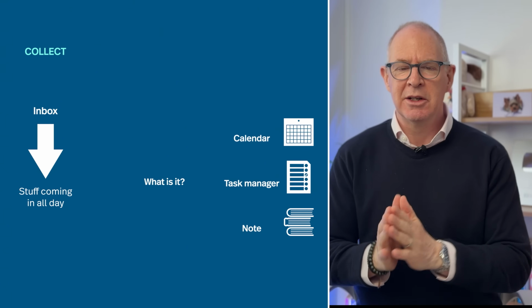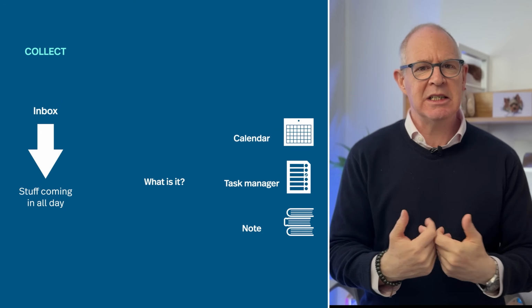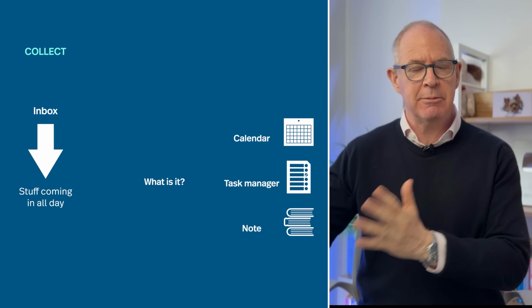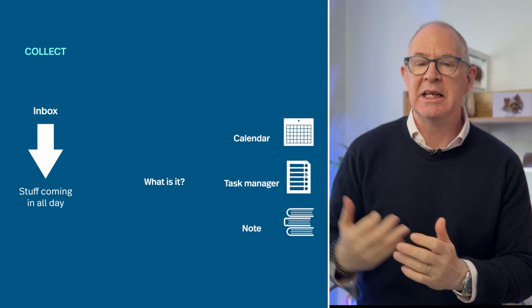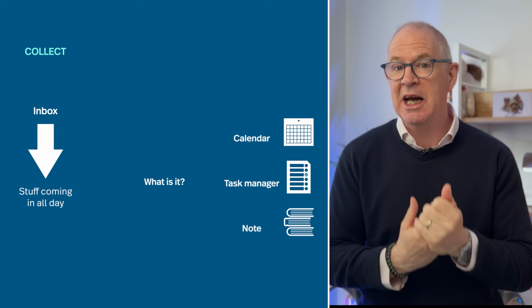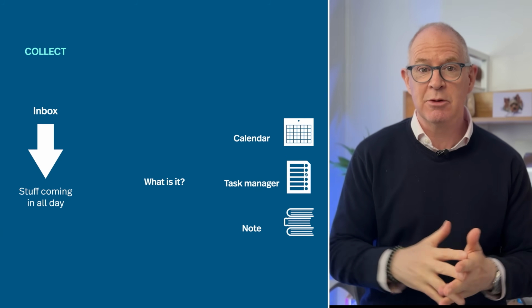However, the organizing bit is really rather simple. There are just 3 questions that you need to ask yourself. The first is, what is it? Now, what is it is really defining what it is. Is it a calendar appointment that needs to be put on your calendar? Is it a note that should go into your notes app? Or is it a task that needs to be done at some point? That's it. What is it?